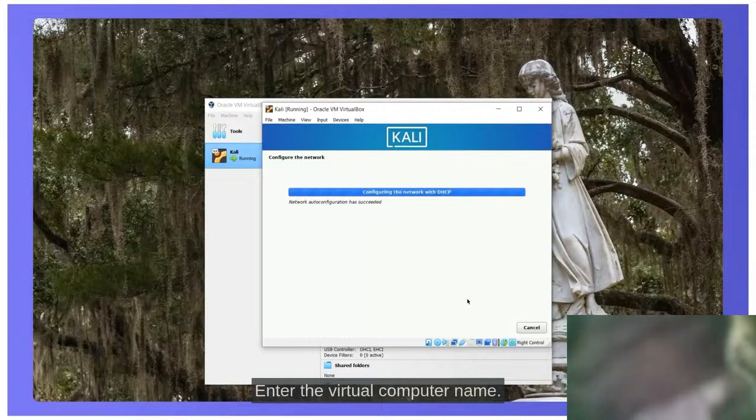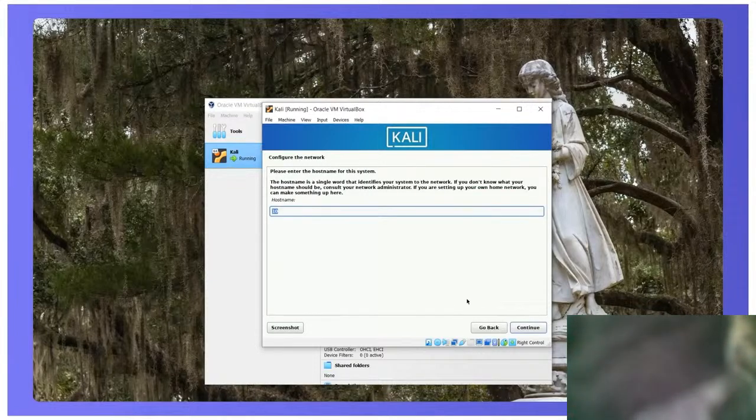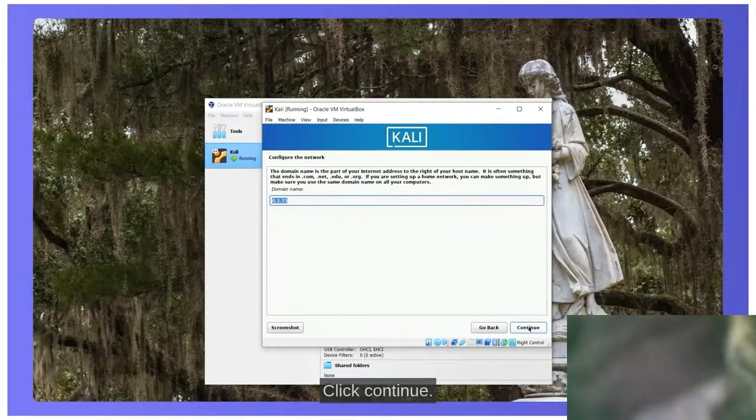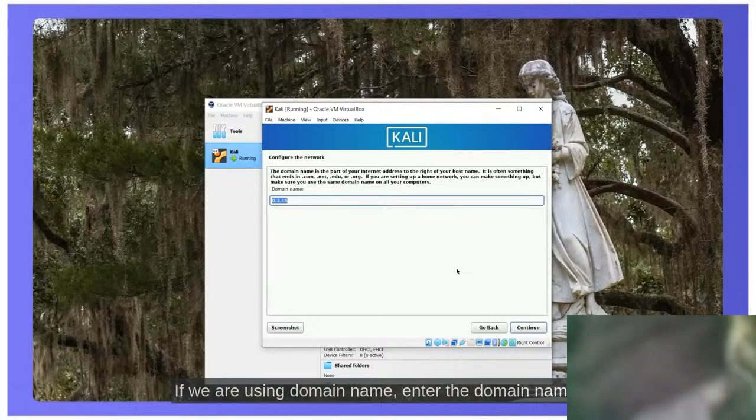Enter the virtual computer name. Click Continue. If we are using a domain name, enter the domain name.